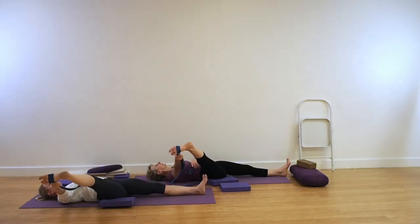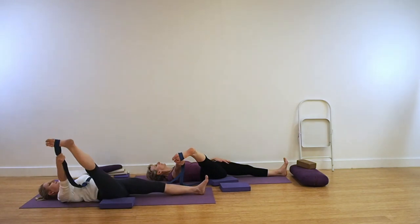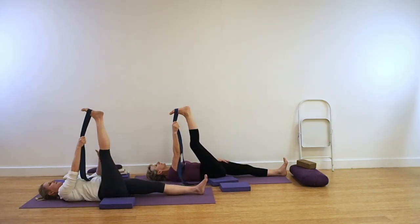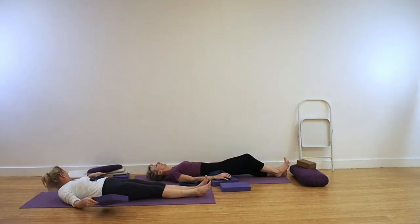as you extend the right leg out to the side. Keep the leg strong and straight. Place your left hand onto your left thigh. Encourage the left thigh to keep grounded. Keep the left hip down. Keep this broadness extending into both legs. Keeping the extension through your left leg as you bring the right leg up and release down.